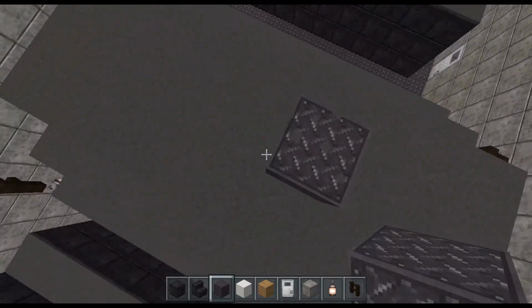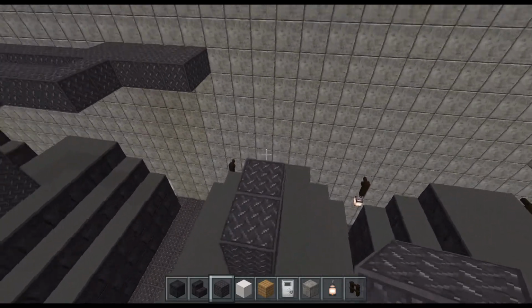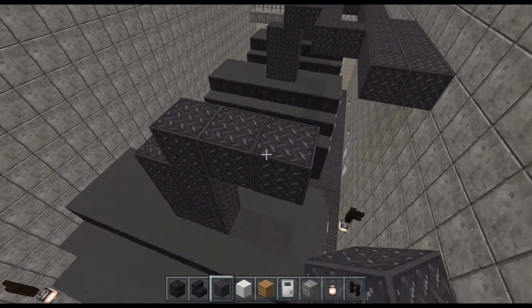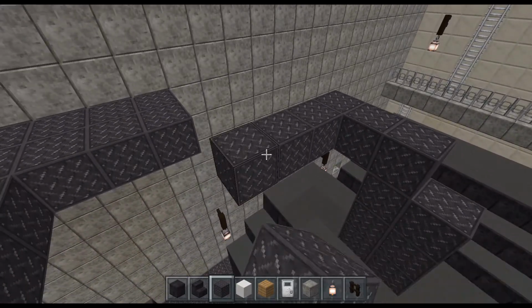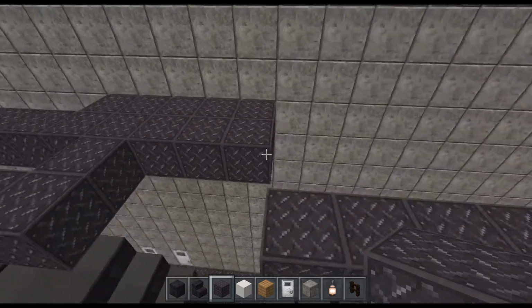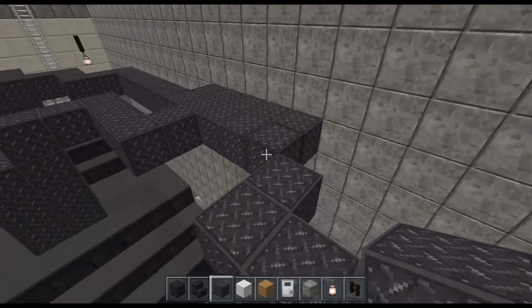Four blocks in. Do them three high, and then your extra block on top. Then you want to go two forward, three to the left, and then two forward. Then you might as well connect it up to the wall as well.